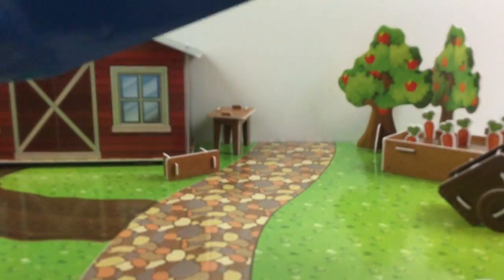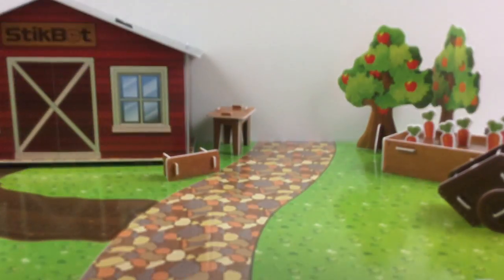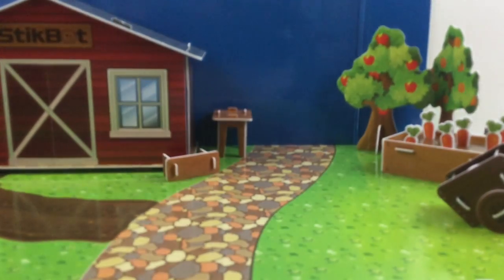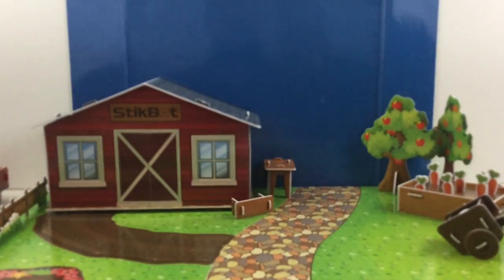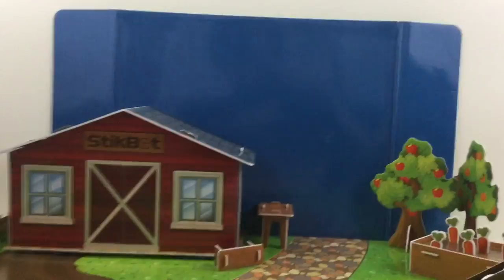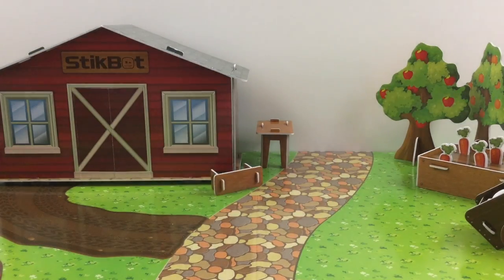And there's also this big blue screen or green screen that turns into a blue screen, but this is so big I can't really tell you. It's bigger than the normal Studio Pro. I suppose you can put it in the back like this. That sort of works. It's not gonna cover the entire thing, but hey, if you want an upgrade, there you go. Simple little fix in case your little Studio Pro is not big enough. So it's handy, but I don't think I'm going to use it for animating with this farm. I might as well just print out a bigger, bluer sky. But yeah, that's another feature.